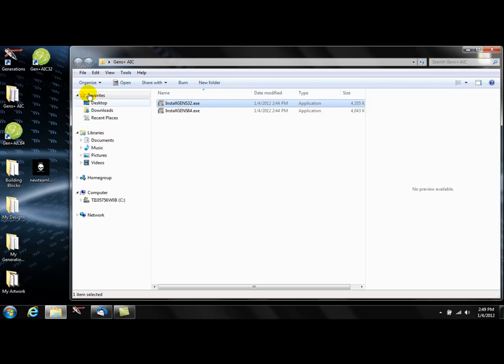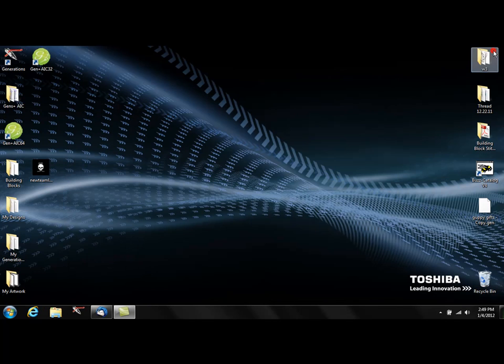You'll notice that I do have two icons on my desktop, and when I access one icon, the settings in the other program will also adhere to that one. So I'll close this out.